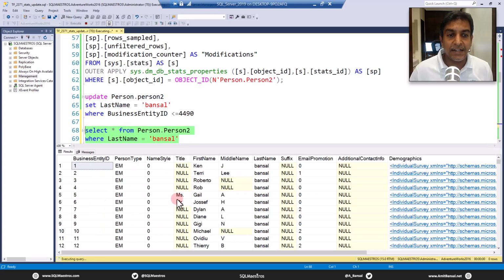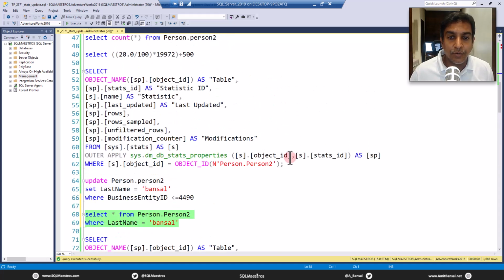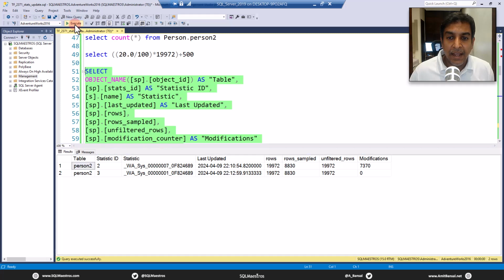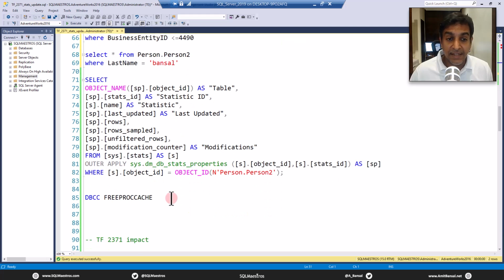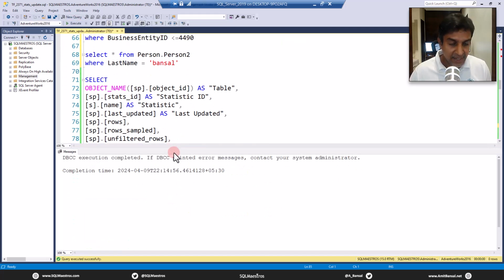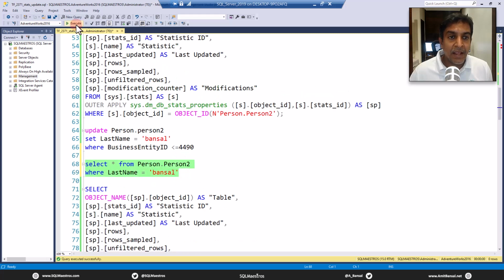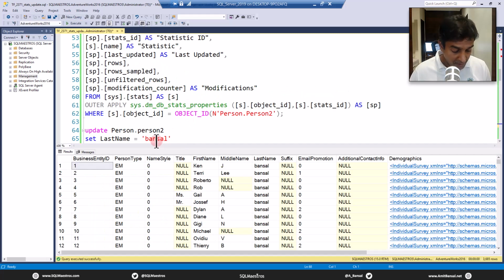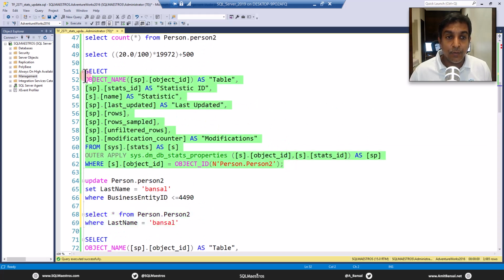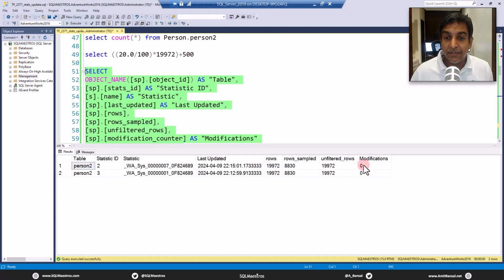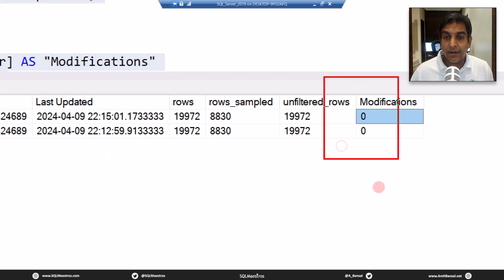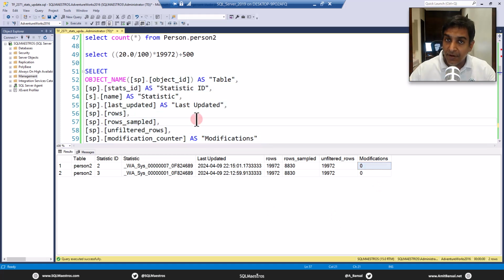So I'm going to fire this select statement. Okay, this is done. And let's go and look into the stats object now. And you will see, okay, auto update stats has not triggered. This might have happened as I expected. So let's just free the proc cache once and fire the select statement. And now I hope auto update stats will trigger with this select statement. Let's verify with our DMVs. And there you go. So modification is back to 0. And yes, auto update stats has triggered. So this 20% rule works really well for this small table.